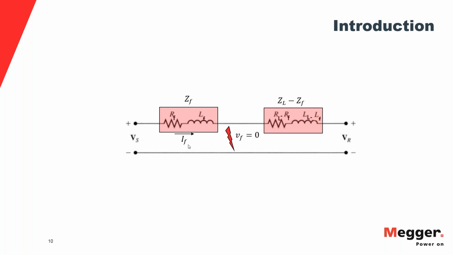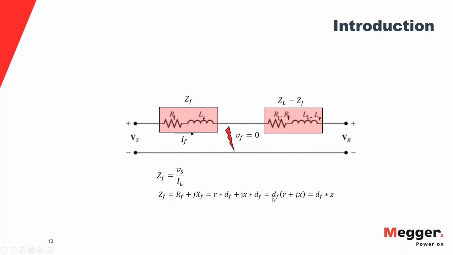So then we have things like this, where on one side of the line we have the impedance to the fault, and on the other side of the line we have the complement of that impedance to the fault, which is the total impedance of the line minus the impedance of the fault, because we are essentially dividing this line in two. We can do the same from the other end, which is useful because these lines are protected not just from one end. So in this case, we know that the impedance to the fault equals the voltage at the source, or the voltage here, divided by the current of the line, which in this case equals the current at the fault.